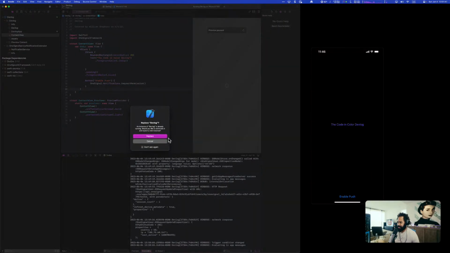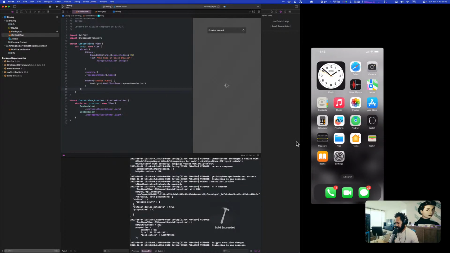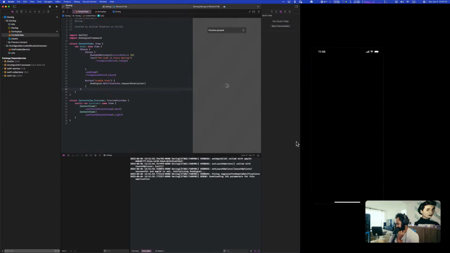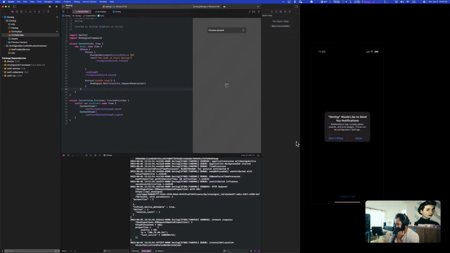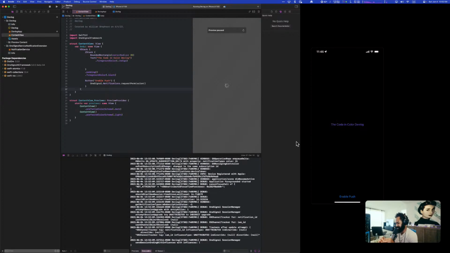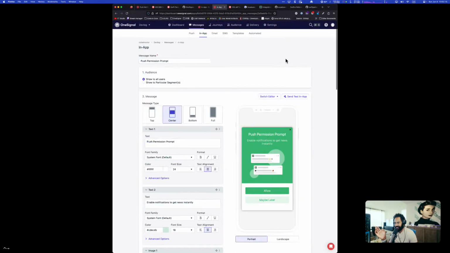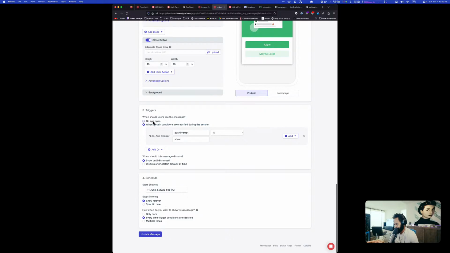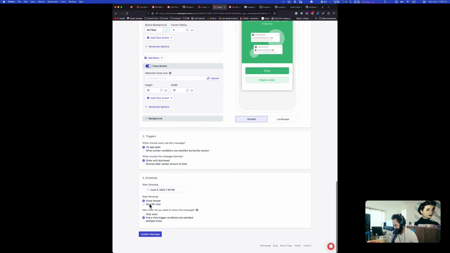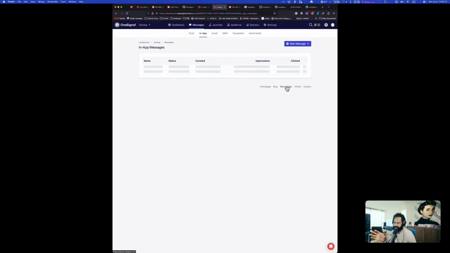So yeah, I'm just going to replace. We're no longer going to use an in-app message for this. We're going to use the native push prompt because the in-app message will only show the first time. Even if I try to trigger it subsequent times, it won't do it because it's been configured to never do that. So let's go ahead and allow notifications. All right, cool. We have our notifications allowed now. I'm going to change this back to what it was because I shouldn't have changed this. We're going to only show once, show forever. Update message. Cool. So now this is back to how it should be.